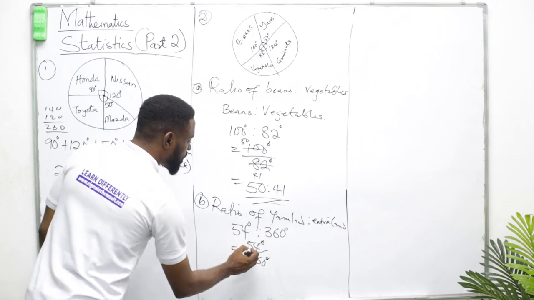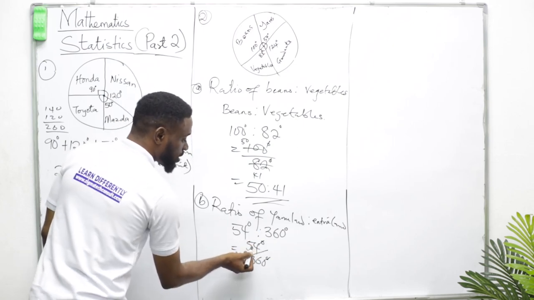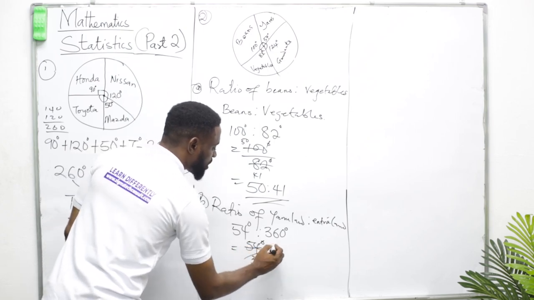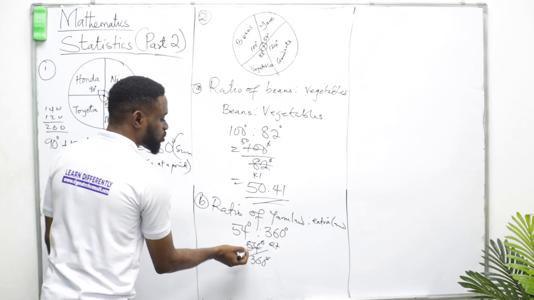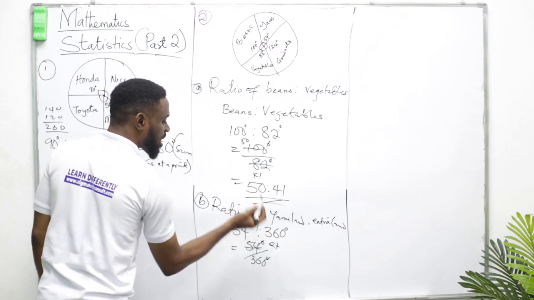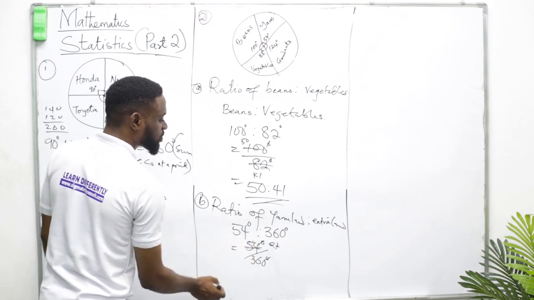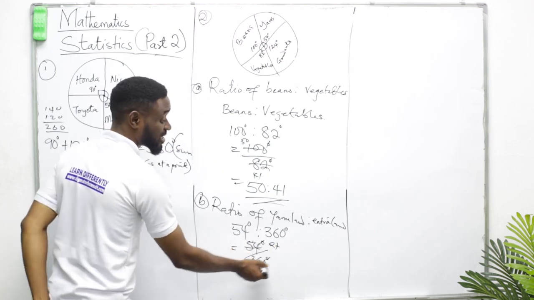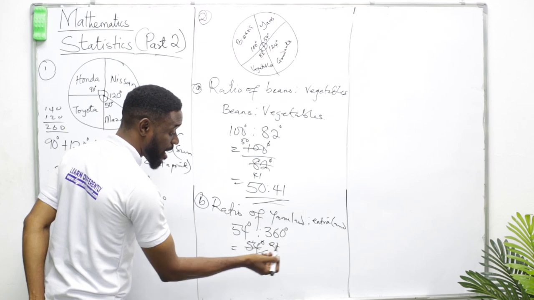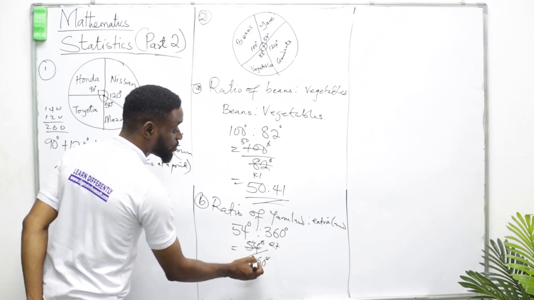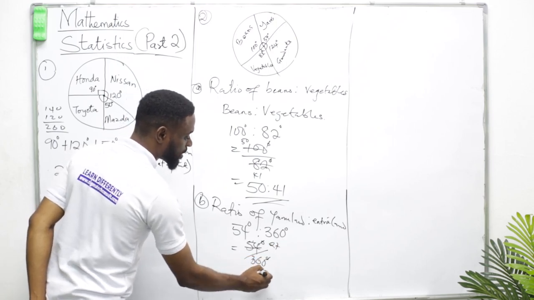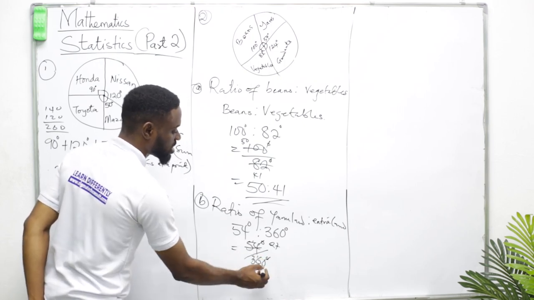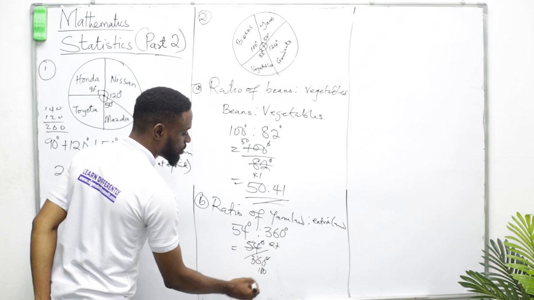So 2 is common in 54 and 360. So 2 into 54 is 27. How did we get 27? 2 into 5 is 2, remainder 1. We put 1 in 4, it becomes 14. 2 into 14 is 7, that is 27. 2 into 360 is 180. How? 2 into 6, 2 into 3 is 1, remainder 1, we'll put it in 6 to become 16. 2 into 16 is 8, then we'll bring the 0 down.